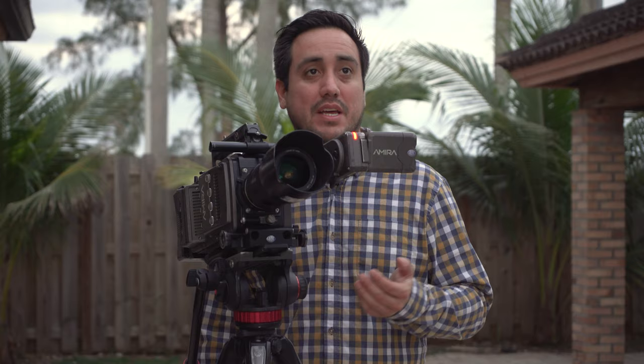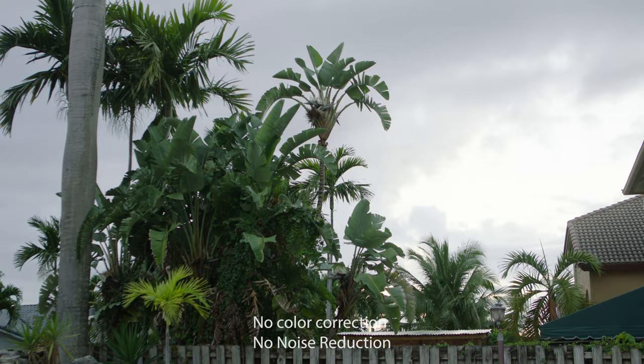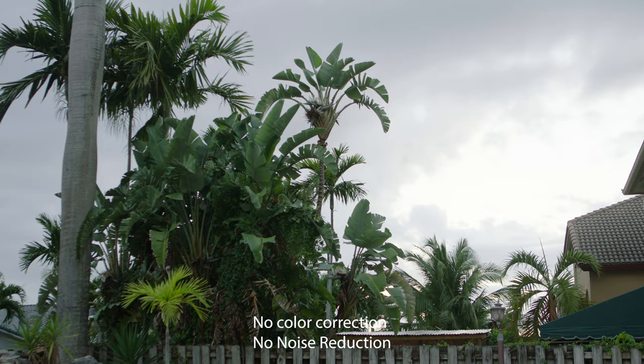That sunset turned into a dud but here we are. It's a bit darker now and I've got all the NDs off. I thought we were gonna have more of a red sky but it didn't happen. So here we are: 800 ISO, f2.8. I've also switched over to 7,000 Kelvin white balance. This is noise reduction off. This is noise reduction strong. I'm doing this pretty fast right next to each other because the light is changing very quickly and I want to match it as well as possible.